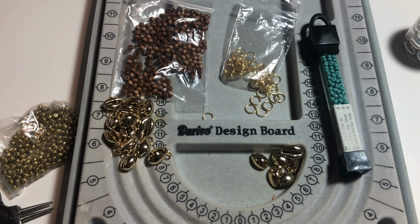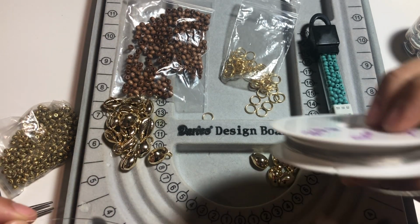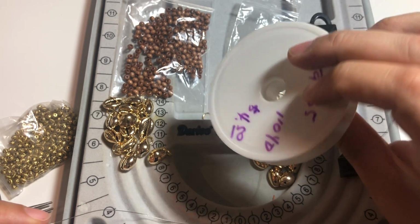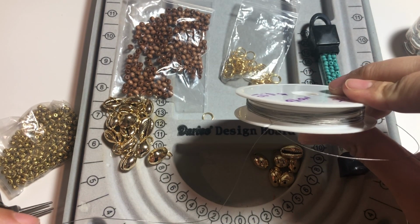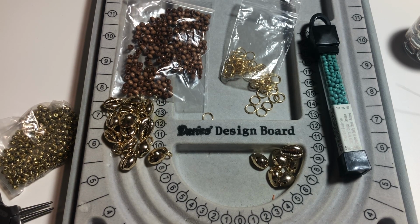So I'm just gonna use my beading cord. I'm running low. I never thought I would use 110 yards of this, but hopefully I'll get back to Tucson and find somebody with a good deal like that again.